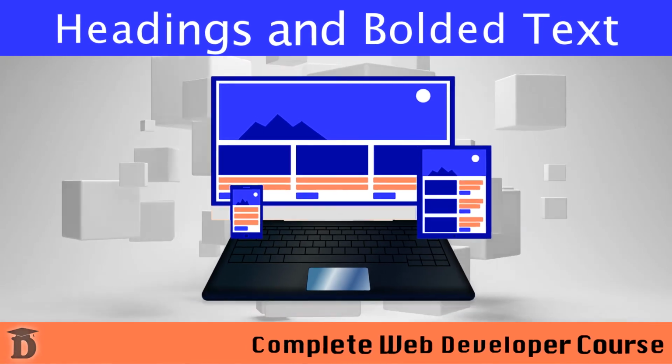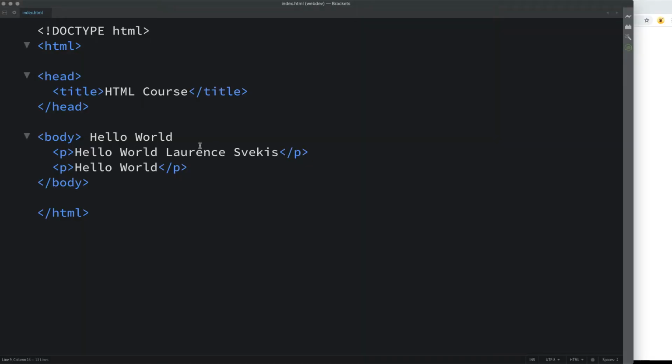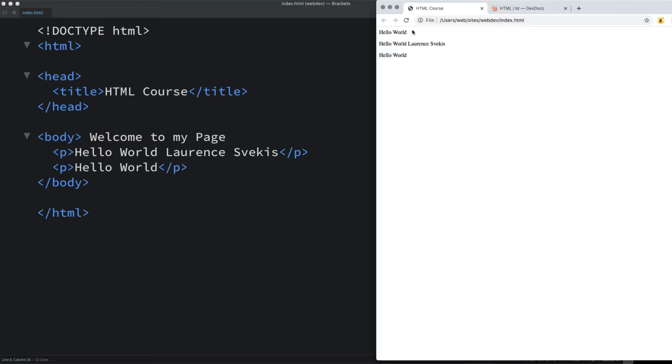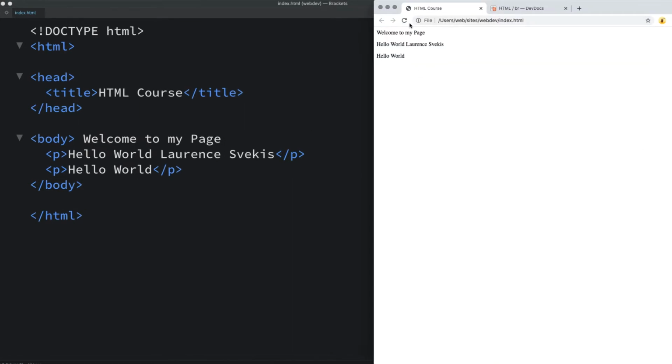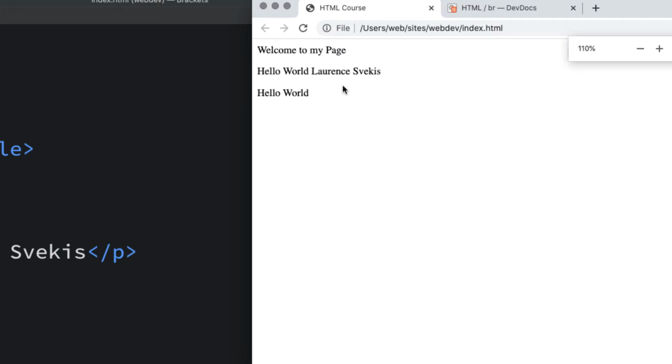And when you're creating your pages, sometimes you want some text to stand out over other text. And this is where you can apply particular emphasis on the various pieces of text. So when we come into our web page, if we want this first hello to change to maybe a welcome message, we want to write welcome to my page. We go out to the page, we refresh it, and that welcome message really doesn't stand out very much.